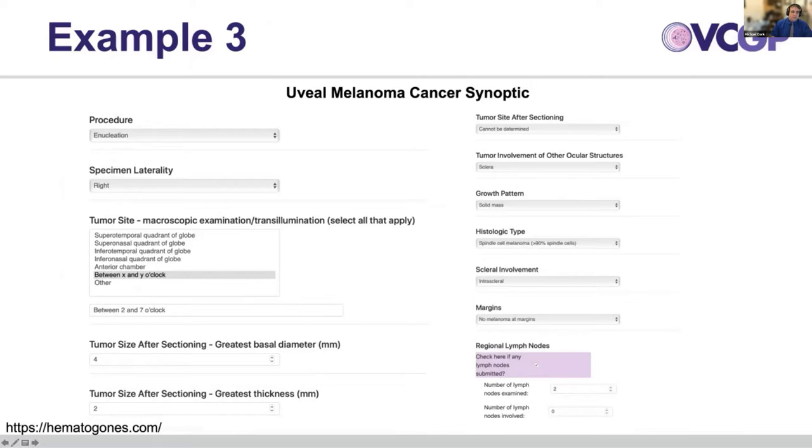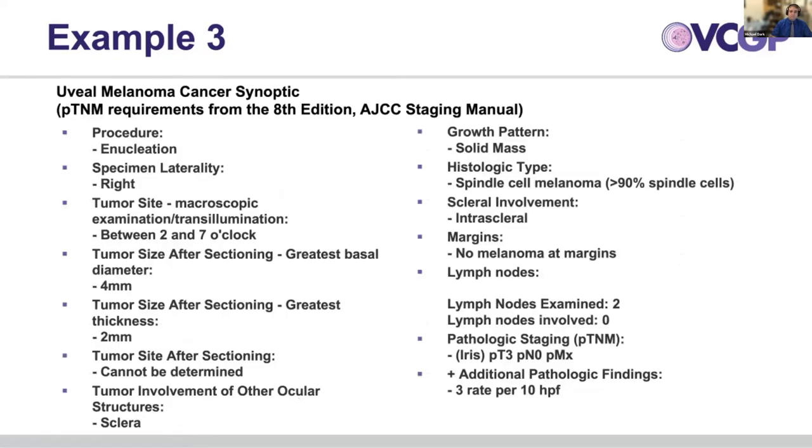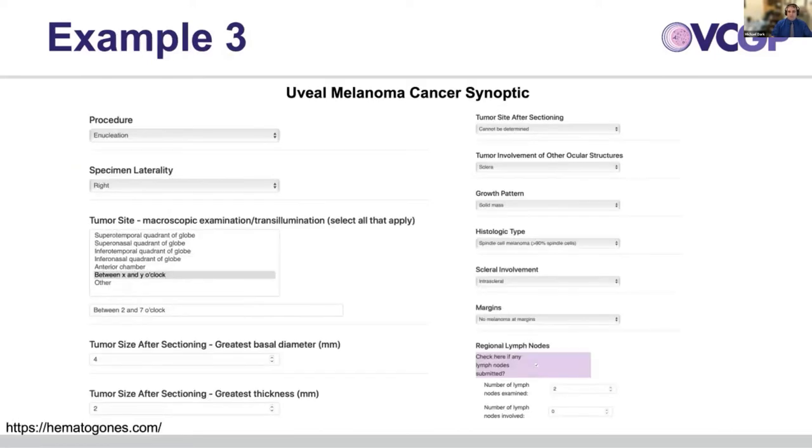And as a final example, this website is a website for MD pathologists, but one of the pieces of information they have on their site is a web tool that lets you fill out the CAP synoptic protocols for all the variety of tumors that CAP has protocols out for. So I picked uveal melanoma, but this gives you an idea about the kind of things that they're asking. You might notice mitotic count isn't on here. And so they've dropped things that don't involve prognosis. So things that we would think are fairly common, if they aren't involved in prognosis, then they are not on the CAP protocols. And so this would be an output from that. This is what the synoptic report generated from this would look like.